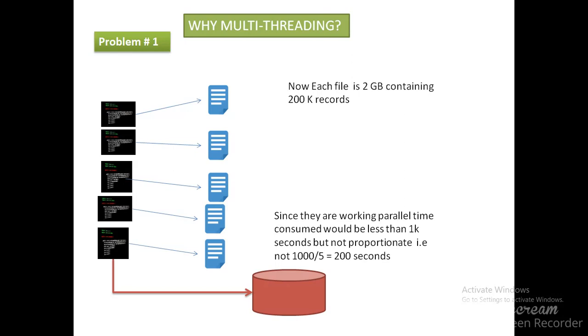But you need to understand that the resources which are processing have not changed, right? If you are having 16 GB or 8 GB RAM, the same will remain. And if you are having a 2.4 gigahertz processor, the same will remain. But there is improvement in time consumed if you split it and use 5 objects or n number of objects, assuming that each object is a separate thread, right? The time is improved, but not proportional to the number of objects or threads you are running. So this is the basics of multi-threading, the reason why we use it. Hope you understand the purpose of it.